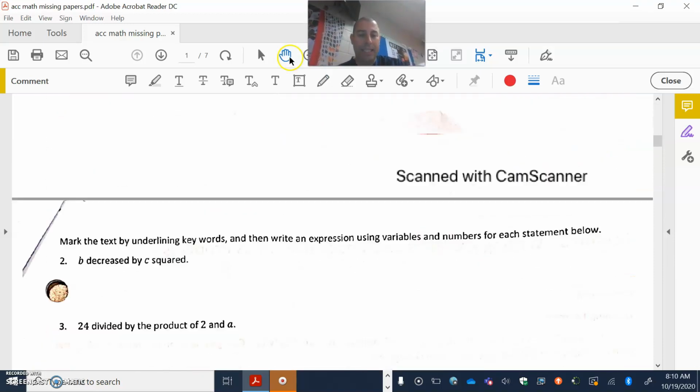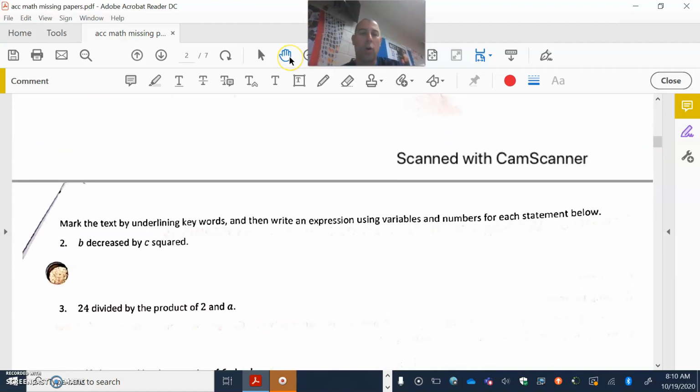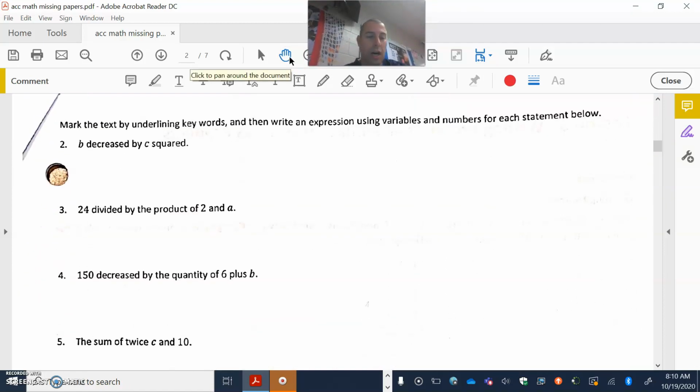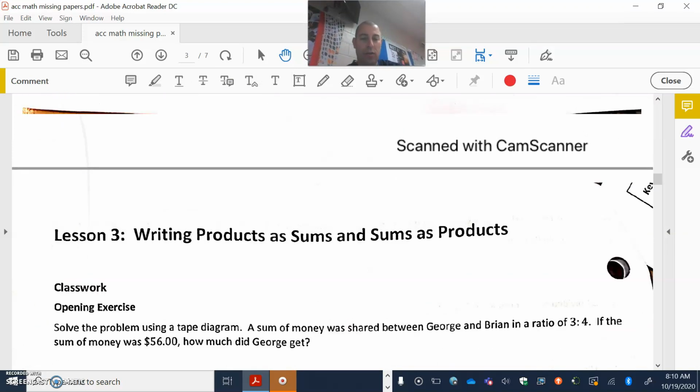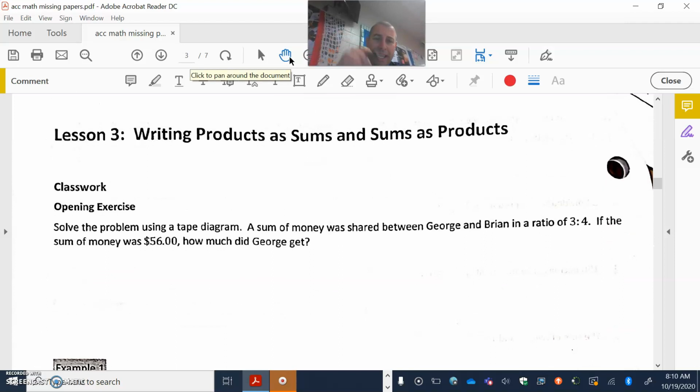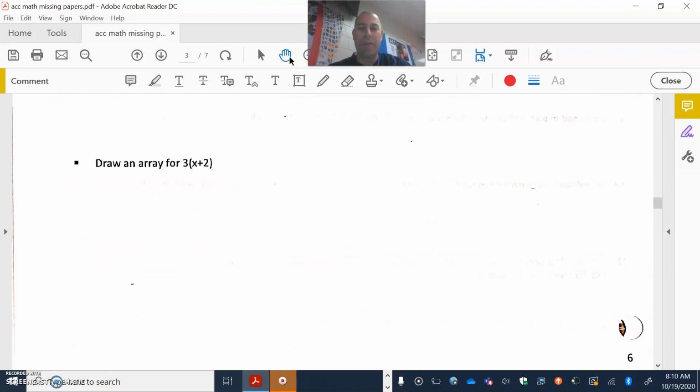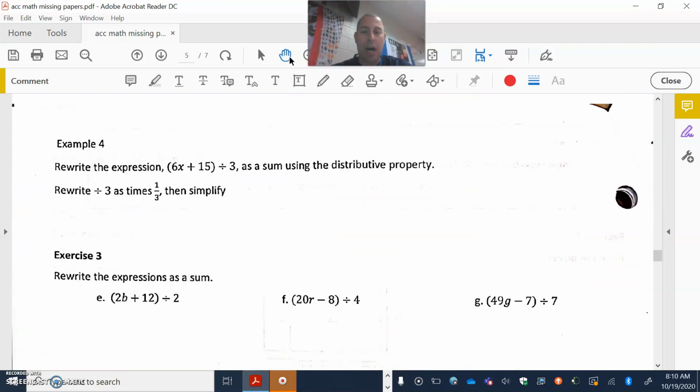What you're going to end up seeing in here are whole expressions that are words, and we're translating them into an expression. So that's what you've got going on in your notes here. You've got lesson 3 there because that's something that we do need to take care of for tomorrow. So when we see you in class, we will be talking about lesson number 3. And I know we're going out of order. I get it. Trust me on it. So the lesson 3 video needs to get taken care of.